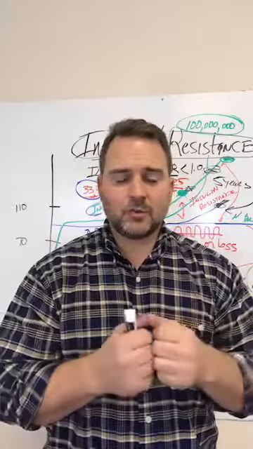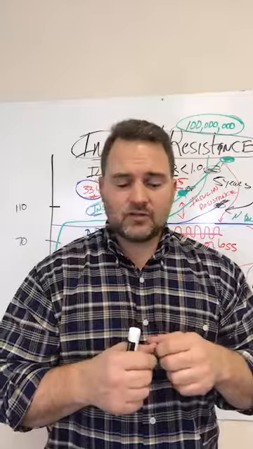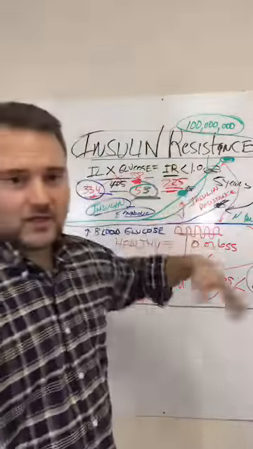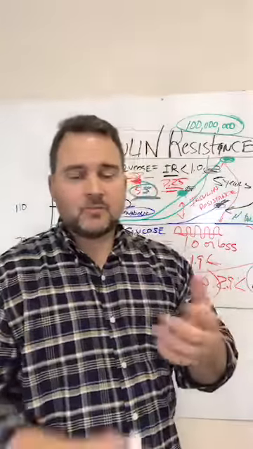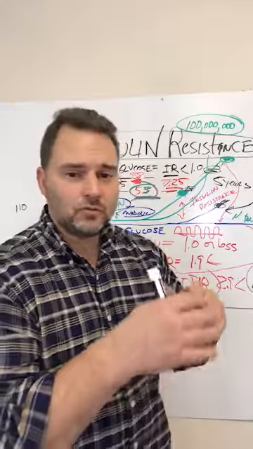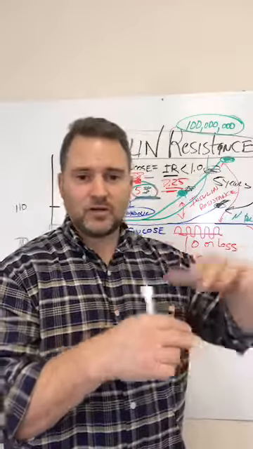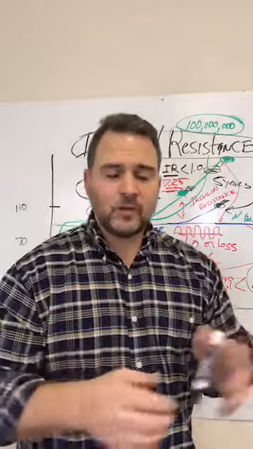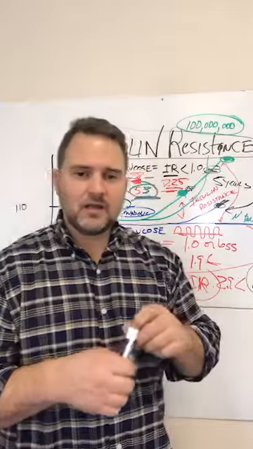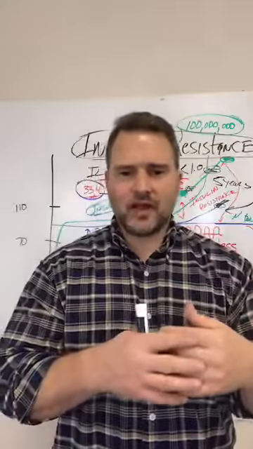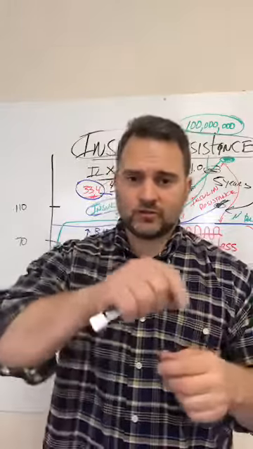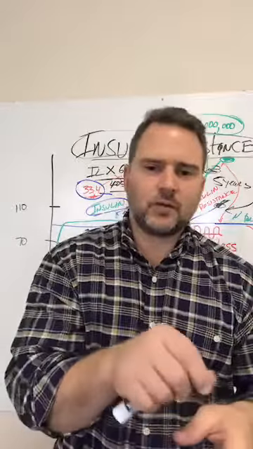In fact, if you get a person early enough and you just put them on a fast, they're going to return to normal sensitivity in a couple of days. It depends on how bad they are, though. So if they're in terrible shape, you may have to do really baby steps because their ability to tolerate that fast is very minimal. So one way that you know that you have good insulin sensitivity is that if you do a 2-day fast and you measure something in your urine called ketones, there's a little stick you can get that you pee in a little cup and you dip this in there.